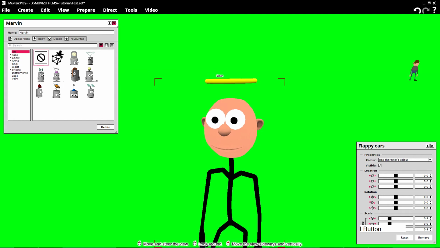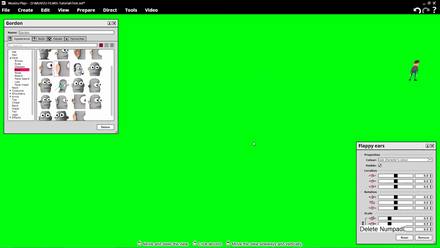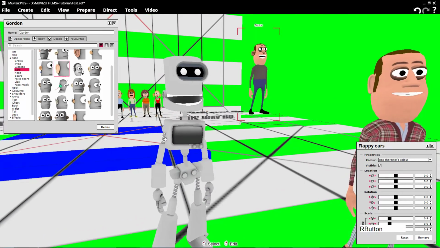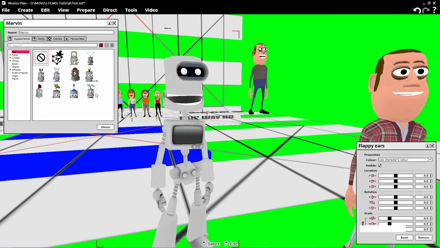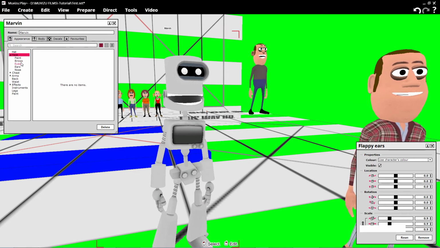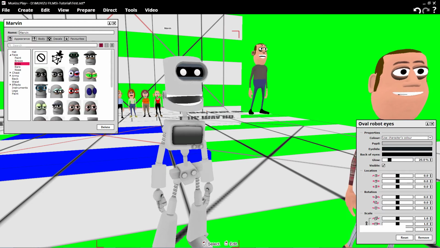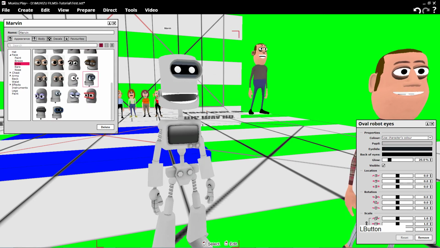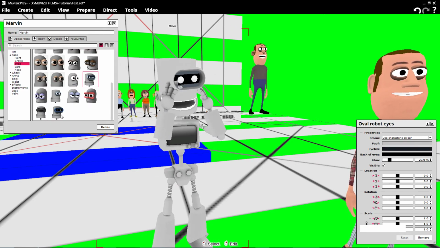Right, hang on. Just delete this wee guy. Right, go away. Anyway, like I was saying, Marvin is a pretty simple robot, and I actually created a fairly simple robot. His eyes are not that great. Let's see what kind of eyes we've got. Something a bit more Marvinish. Again, I'm not trying to get it dead on, because we can't unless we actually made our own custom models and stuff like that.